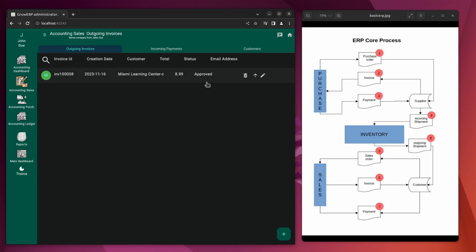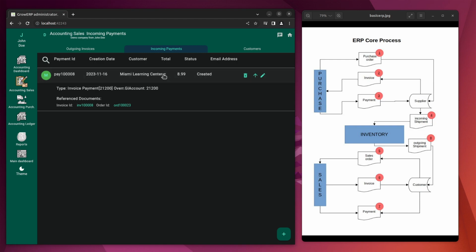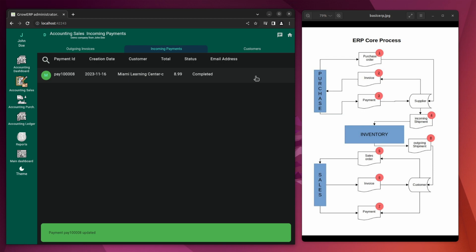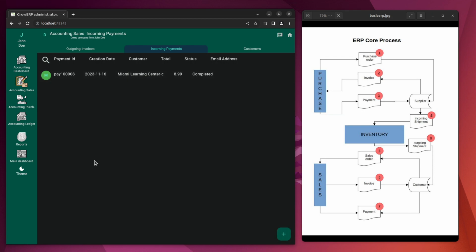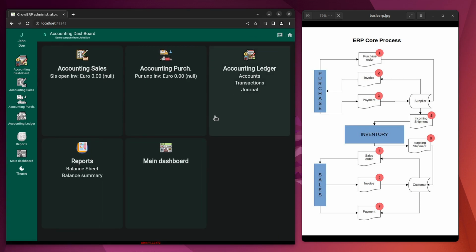If they approved it and sent it to the customer, you can wait for a payment in the payment section. Here you'll see a payment is created, and when it comes in you can confirm that you have received the payment.